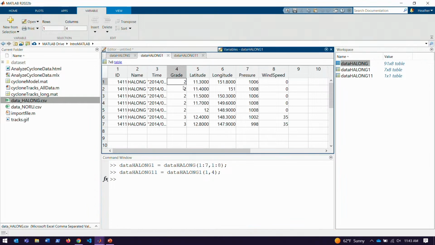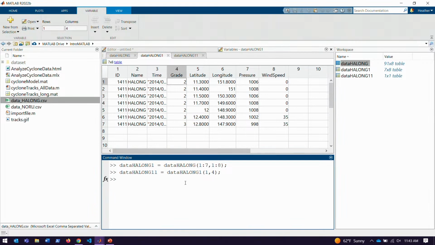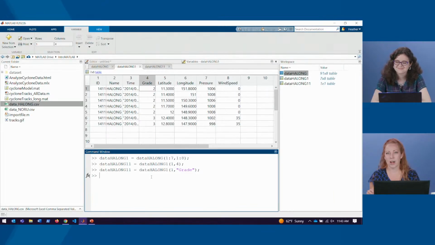So for example, I just selected that one. So that's the first row, fourth column. The nice thing too with tables, I can use the name. So you could also do something like that. Very cool. So it is still a table. So that's one of the things, I guess we called it quirks of the language.